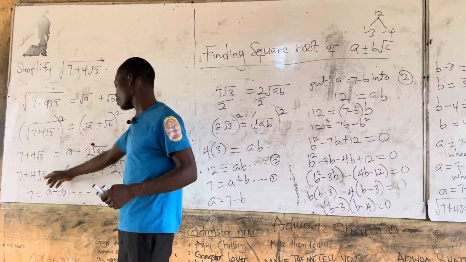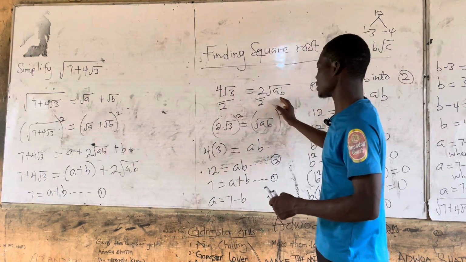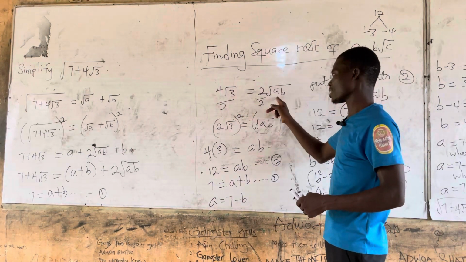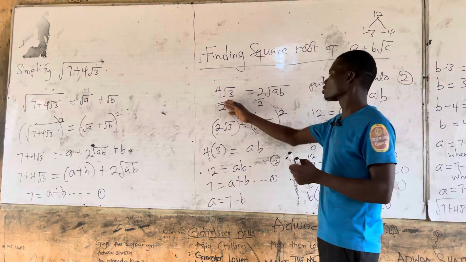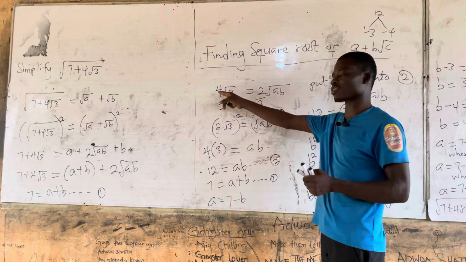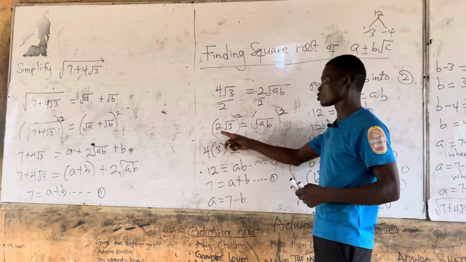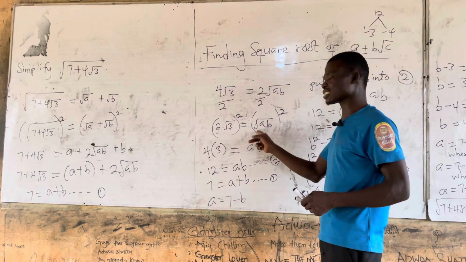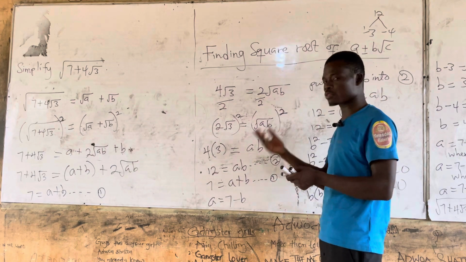Now, those that involve the surds, we have to equate them. When you equate those that involve the surds, we are going to get 4 root 3 equal to 2 root of ab. Then take your time and divide through by 2, since the coefficient of root of ab is 2 and is a factor of the 4. So when you divide, you are going to get 2 root of 3 equal to root of ab. And see that both sides involve square roots, so you have to square both sides to remove them.